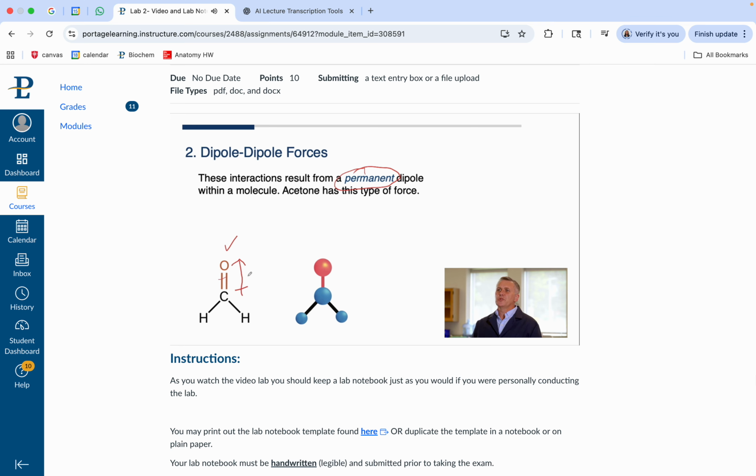All right, so this, as you remember, shows the dipole moment going from the carbon into the oxygen, and as a result, that's a permanent dipole. It results because of a difference in electronegativity. Oxygen is much more electronegative than carbon, and so again, we end up with a partial negative here and a partial positive, and because this continually occurs, lots of acetone molecules could be attracted to one another, sort of lining up. This is because of a permanent dipole, and this is an attractive force. Because it's permanent, it's actually stronger, and it's more likely to happen.